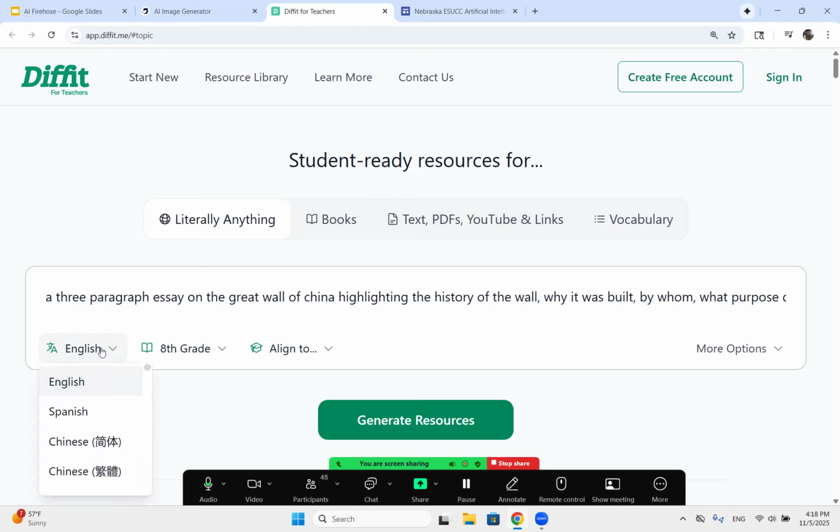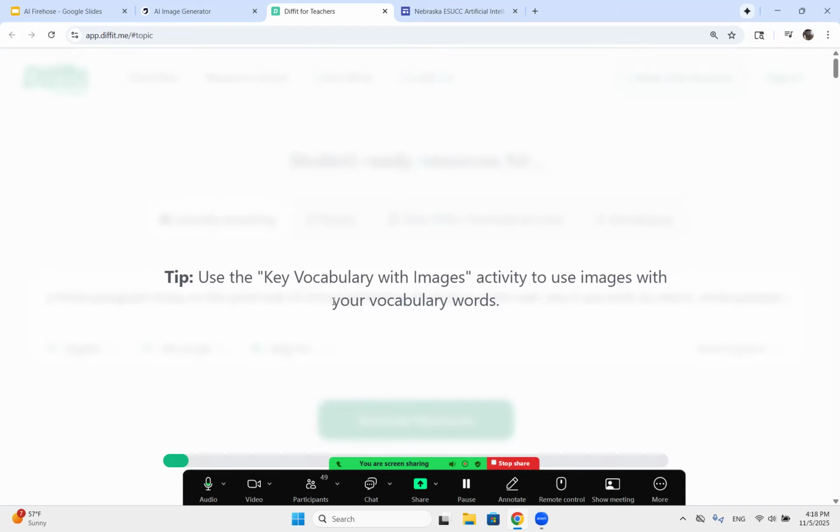And then I can tell it I want the text to be in whatever language I want it to be, and I'll leave it in English, and then I can tell it what grade level I want it to be. I can even align it to different standards.